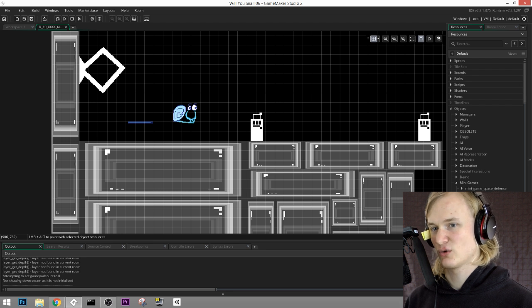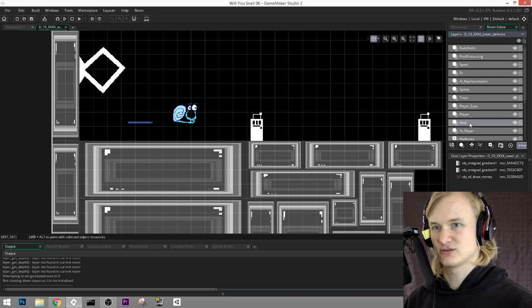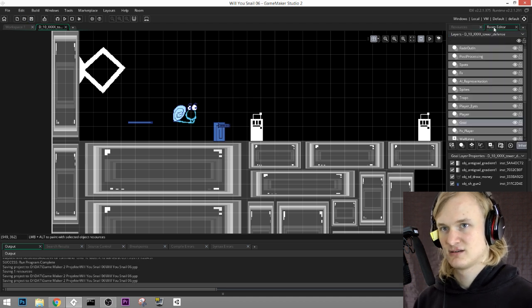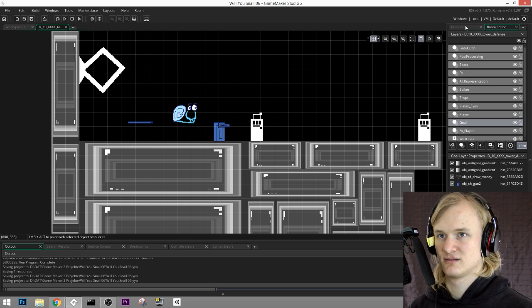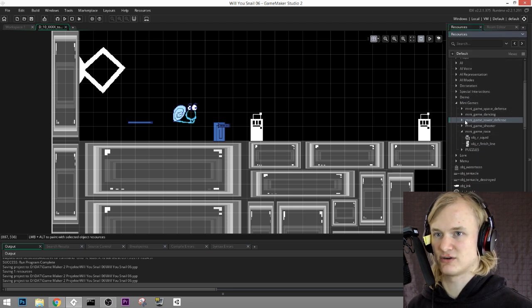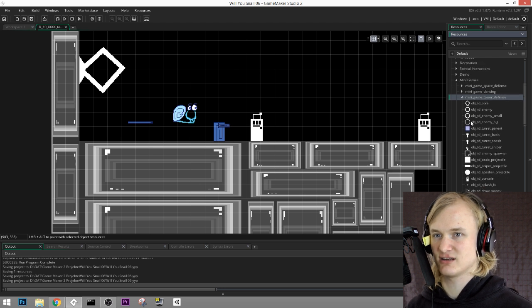Which kind of gun do we want to give the player? The one that shoots up, right, down? Let's go for the one that shoots to the side. And then we can just go to the tower defense mini game and tell those enemies that they can be shot.